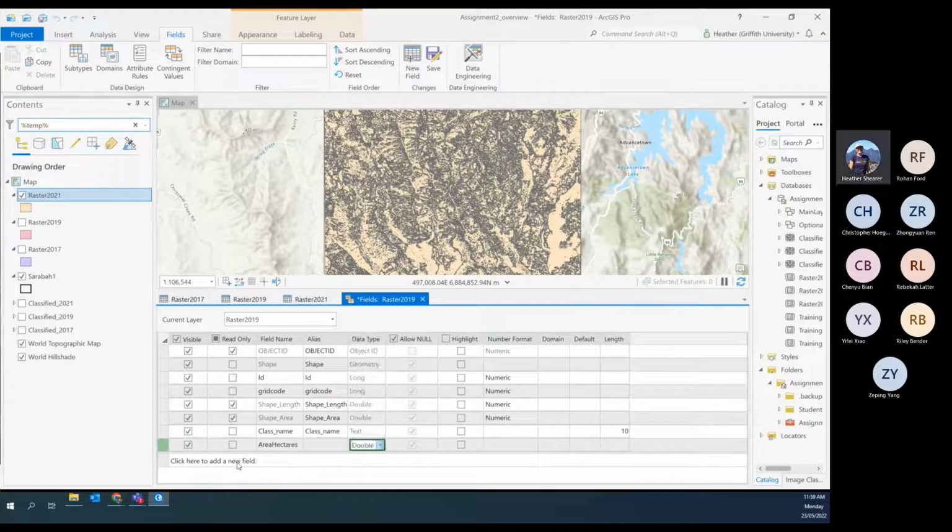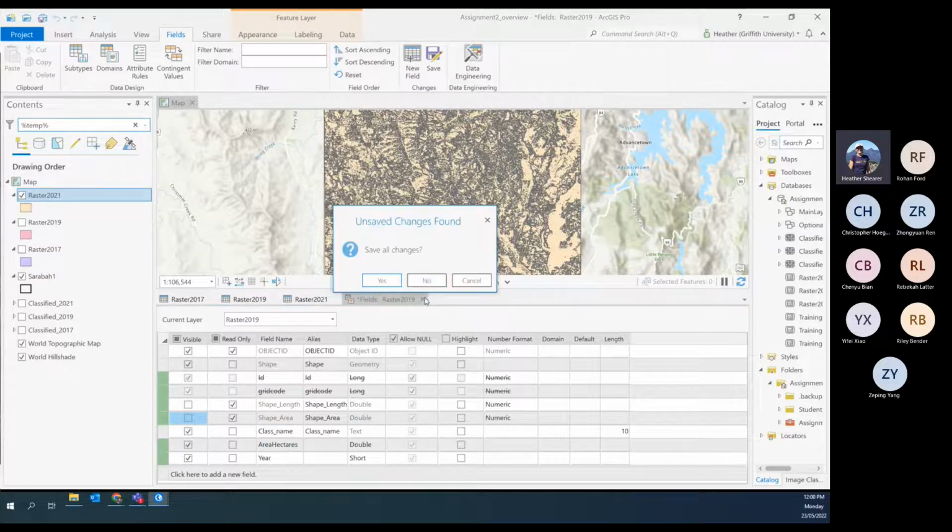Otherwise you miss out on your decimal places. And for the year, in some of the workshops I said make it text. It doesn't make any difference. It's easier with short. Then we're going to delete. You can hide grid code and it doesn't really matter. So I've deleted ID and grid code and I've hidden these two and I've added area, hectares and year.